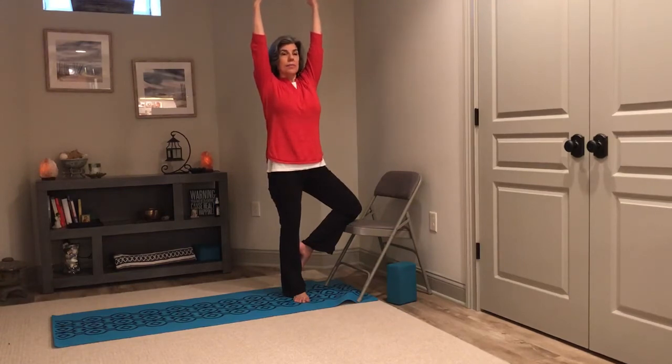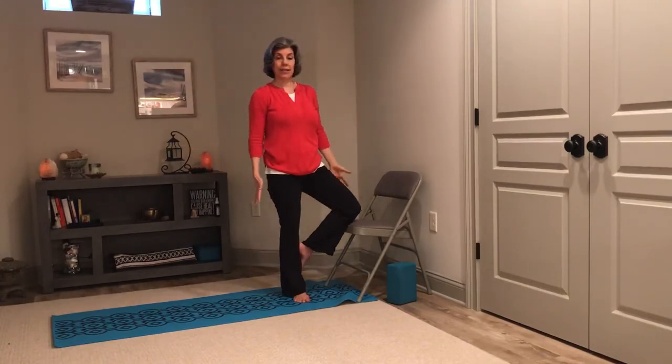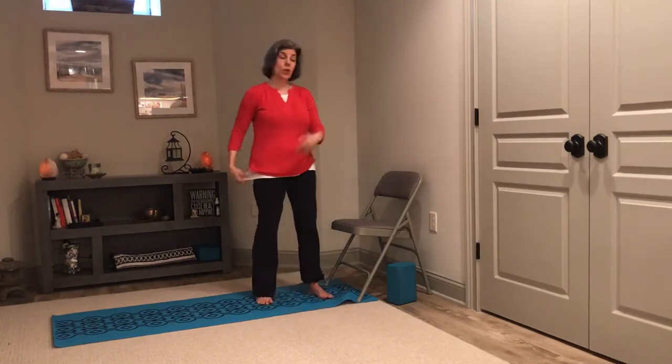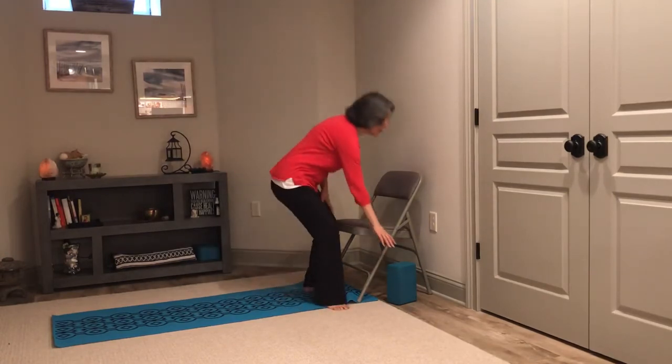Inhale. Exhale. Last breath, inhale. Exhale. Slowly release the arms. Release the leg and shake out the standing leg. Before we go to the other side, we're going to do one more pose here at the wall.